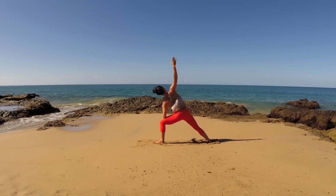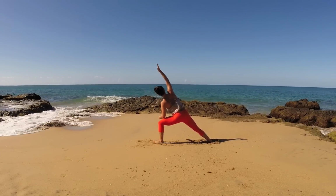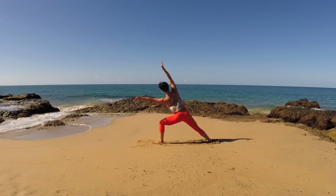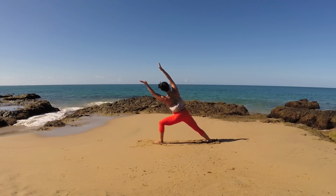When you're ready, coming into lateral side angle, remembering your options, forearm to the thigh or left hand down. Right arm extends. Keeping the right shoulder blade down onto the upper back. Add the left arm when you're ready, holding here. Breathing into this expression.